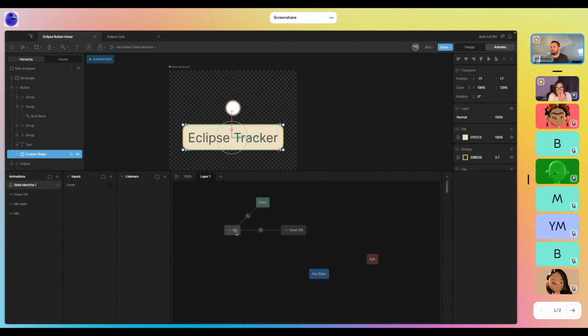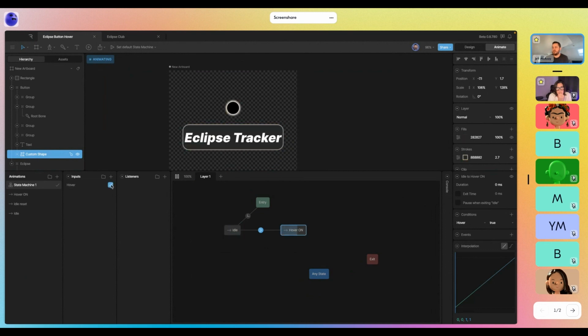So then what I want to do is set a parameter on this. I want to give it a condition, and I want it to say when hover is true. So now if I hit play, it's going to stop here until I check this box, and then it's going to go there. And you can see, though, it kind of just switched instantly. It didn't really transition. It just instantly goes to that one.